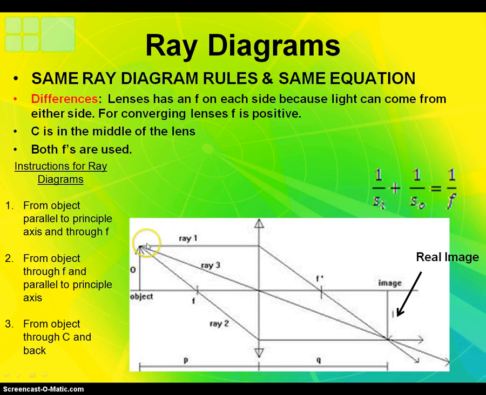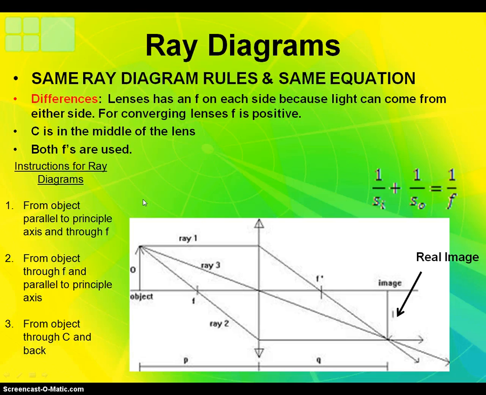So the first ray goes parallel, and as I strike the lens, it's going to converge, so it's going to bend the light in. So I would use this focal point first, and then I'd use the other focal point for the second ray. Oppositely, if it was a diverging lens, then as the light came here and struck the surface, now it's going to want to diverge and go this way. So we'd use this focal point first, and then we'd use this focal point for the second ray.